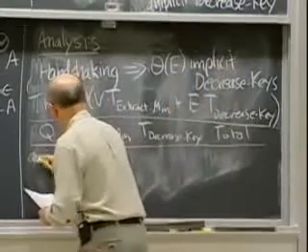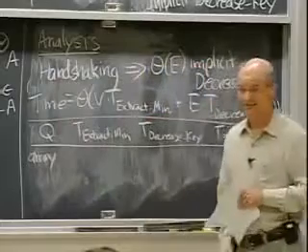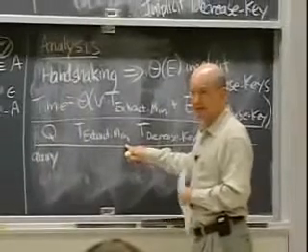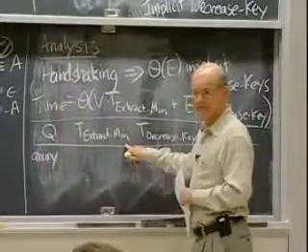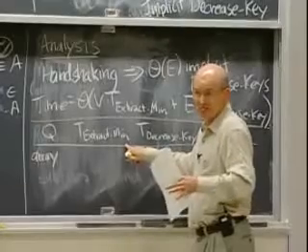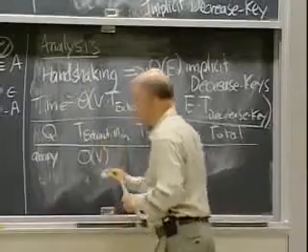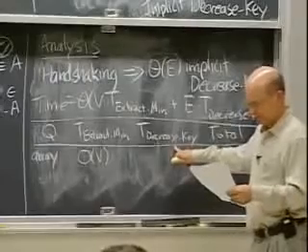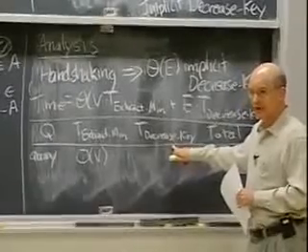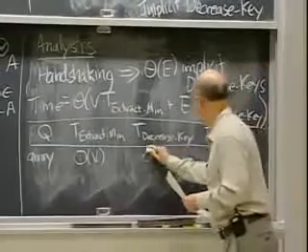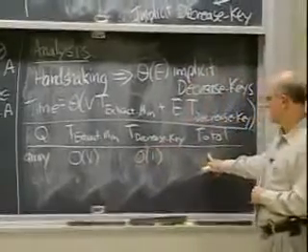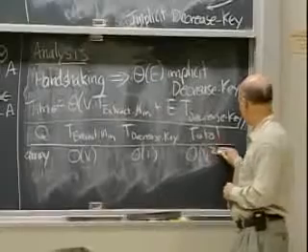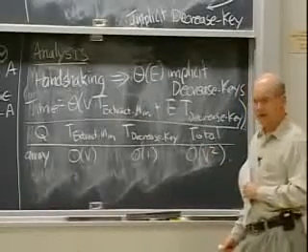So the simplest way of implementing the data structure is an unsorted array. If I have an unsorted array, how much time does it take me to extract the minimum element? Order V in this case, because it's an array of size V. And to do a decrease key, I can do it in order 1. So the total is V squared. Good. Order V squared algorithm.